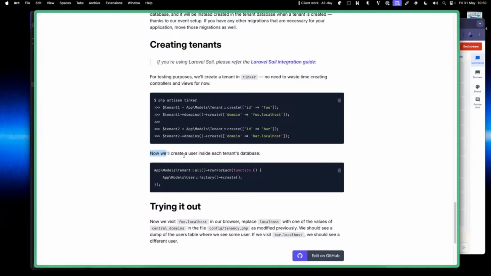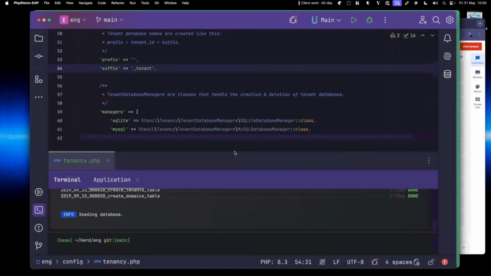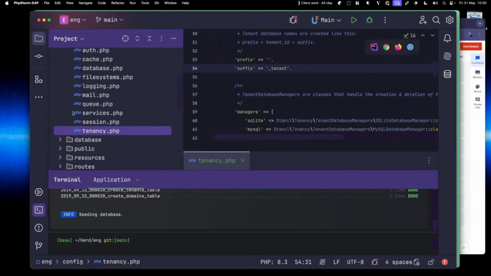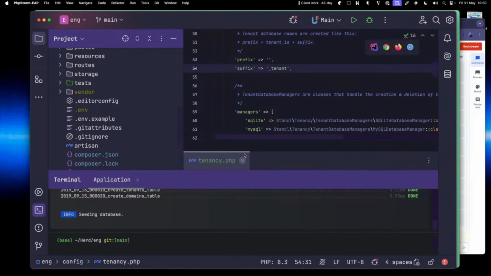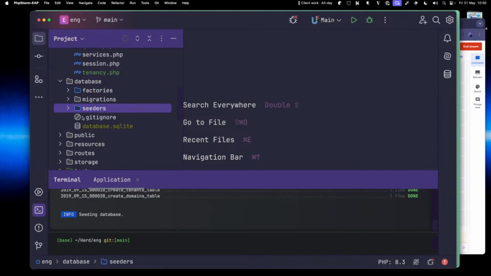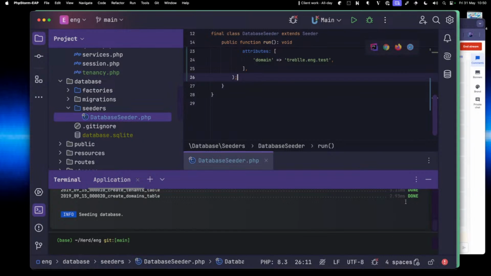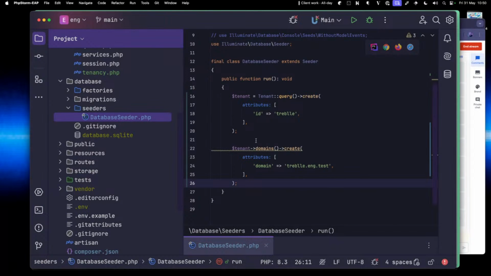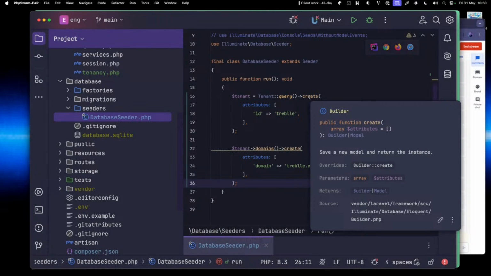So next you want to create a user inside each tenant's database. So over in our database seeder, let's come down to here. And what we're going to want to do is, we've got a tenant there.